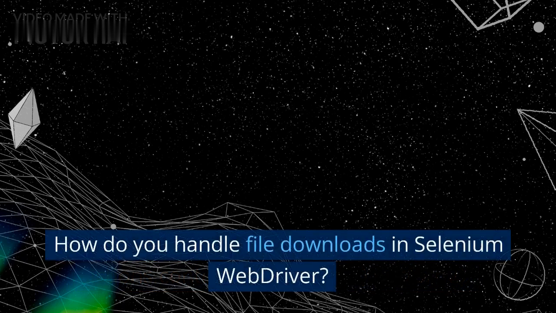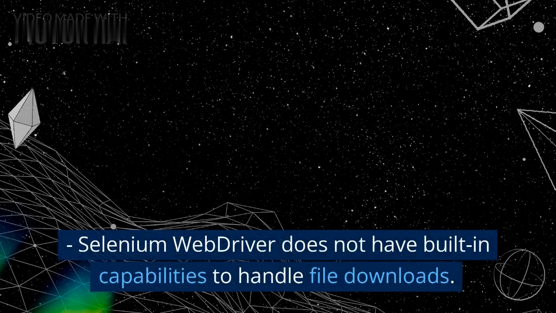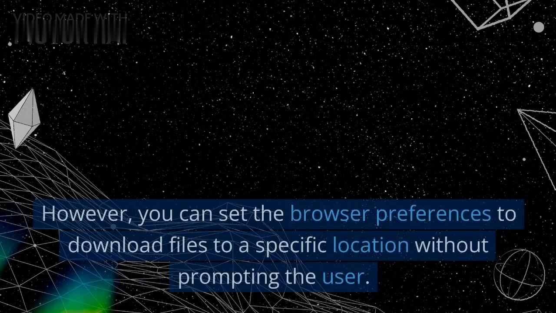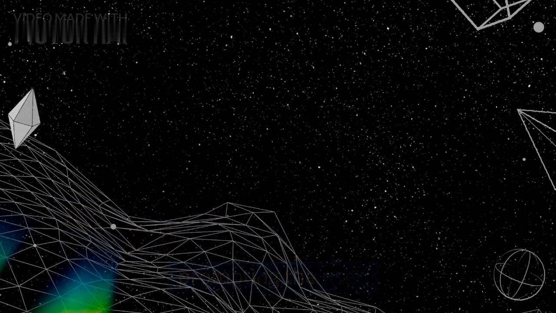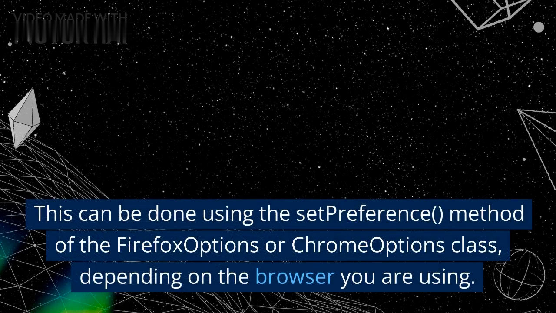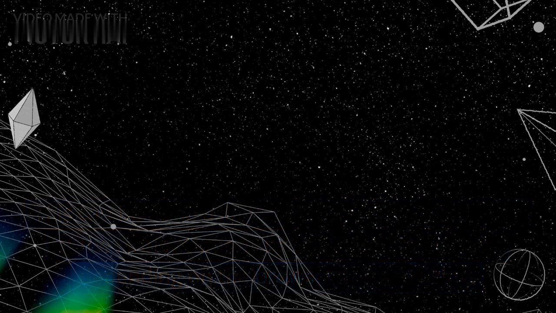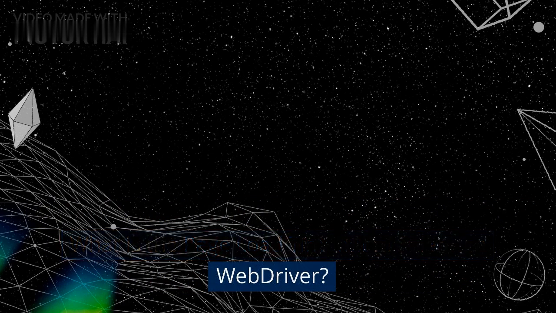42. How do you handle file downloads in Selenium WebDriver? Selenium WebDriver does not have built-in capabilities to handle file downloads. However, you can set the browser preferences to download files to a specific location without prompting the user. This can be done using the setPreference method of the FirefoxOptions or ChromeOptions class, depending on the browser you are using.